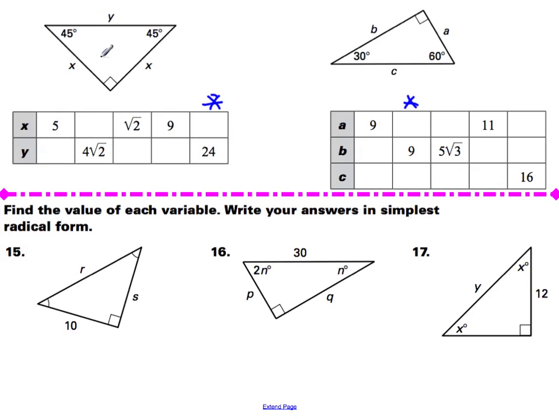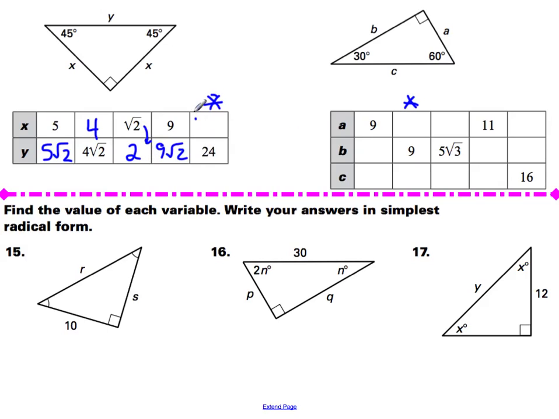If we're given x, which is going to be our side length, we'll just say this is going to be 5 times the square root of 2. If they give us 4 square root of 2, we just divide by the square root of 2, which gives us 4. If they give us 9, this is just going to be 9 times the square root of 2. This guy, remember that in order to get down here, you multiply by the square root of 2. So you'd have square root of 2 times the square root of 2, which is just 2.